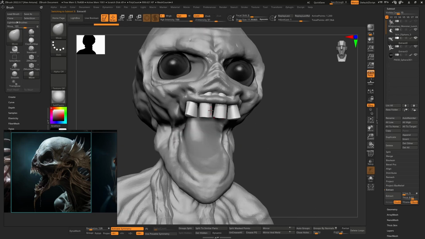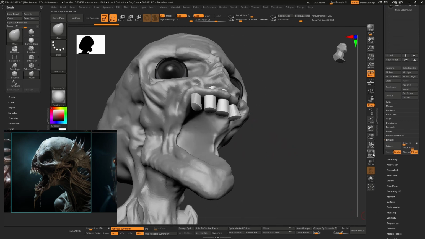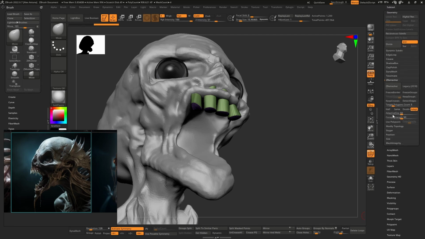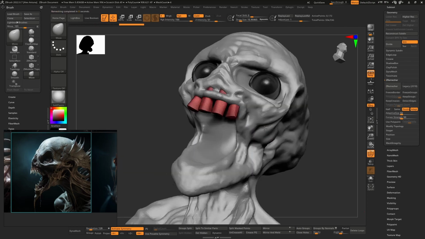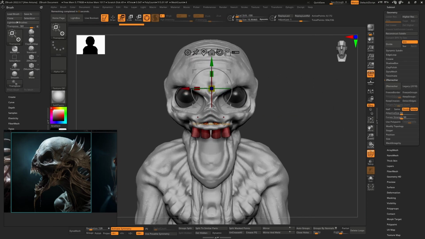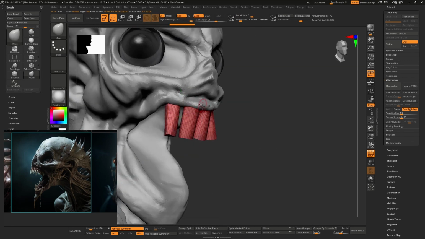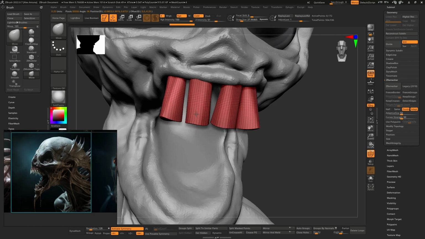Looking kind of crazy. Let's ZRemesh this. ZRemesher, double. Give it some character. Pushing these down. Let's shape this out.